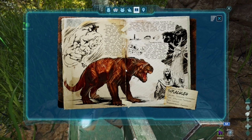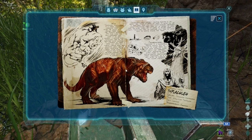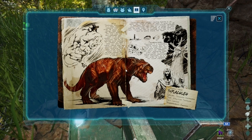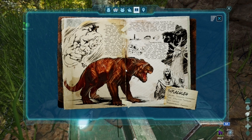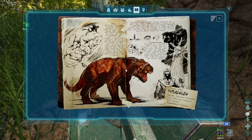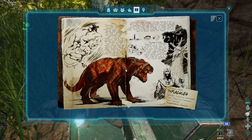If it needs to escape from a fight, Thylacoleo uses its muscular hind legs to jump back to safety among the trees. Thylacoleo is a moderately strong mount, and its ability to climb trees and jump long distances makes it useful for traversal. As such, developing tribes often tame it. Small raiding parties particularly favour Thylacoleo, as it is well suited to ambushes and unfair fights.